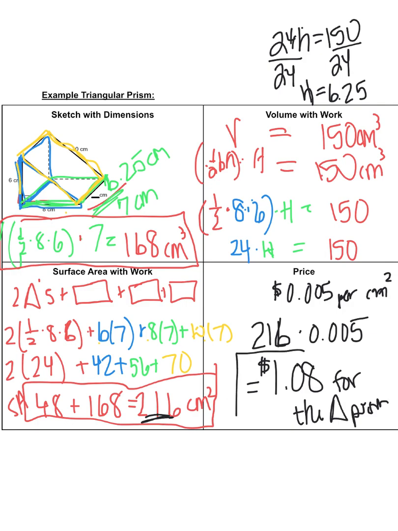So that's it. That's all of the steps you have to do. So first I had to draw a sketch of the dimensions but this one they already kind of started for me and then I figured out the different dimensions because I knew where I wanted to go and then I divided to get my last dimension. So that's my suggestion. Start with the area of one of the faces and then divide to figure out what the third dimension would be. And then when I didn't like that it was 6.25 I changed it to 7 which then kept me within my range because I had to have a volume between 150 and 175. So 168 was within that range. And then I went and I found the surface area to figure out how much material I need to make the box. And then finally I found the cost based on the surface area of $1.08 for the prism. So all that work being said I have done all the work for my triangular prism. The next step would be to make the triangular prism and to put that in my presentation. All right, thanks!